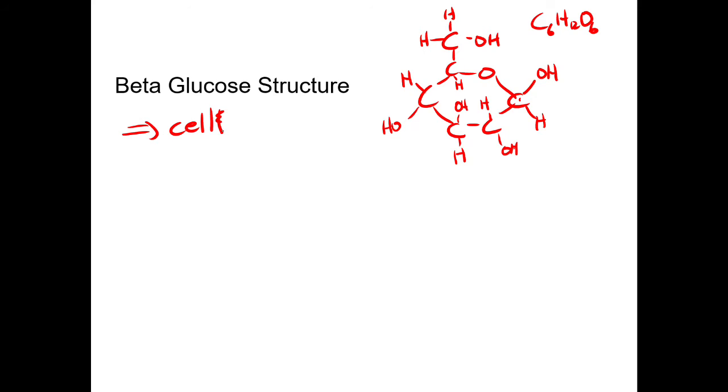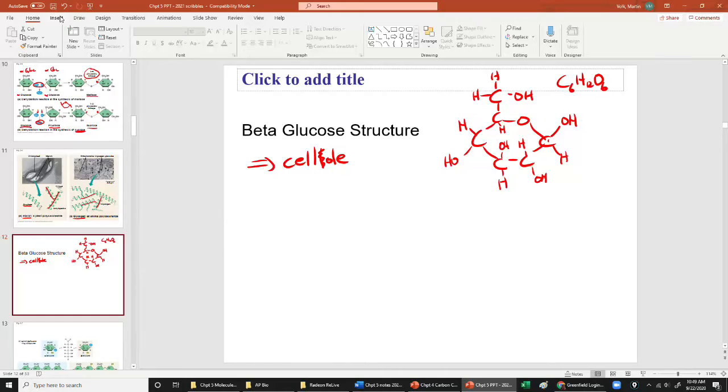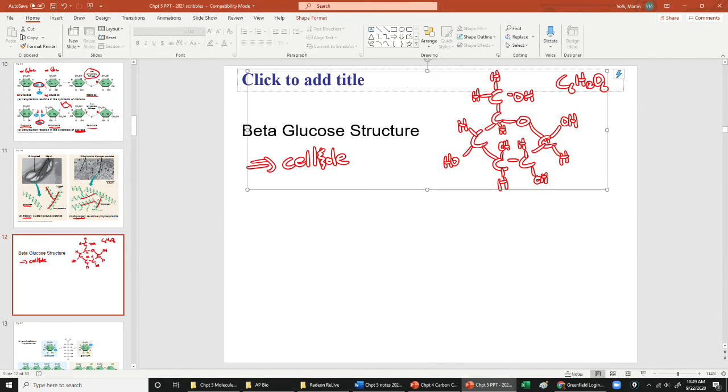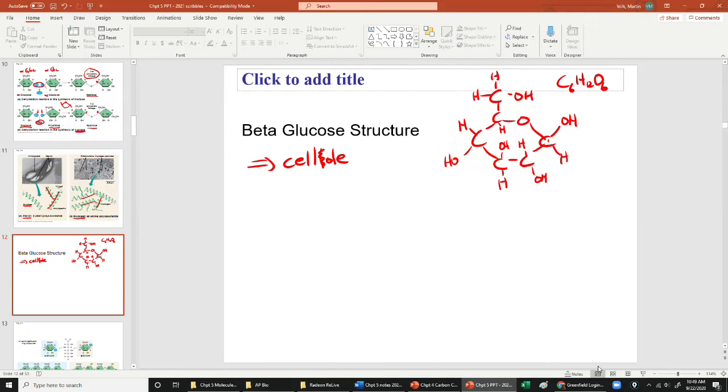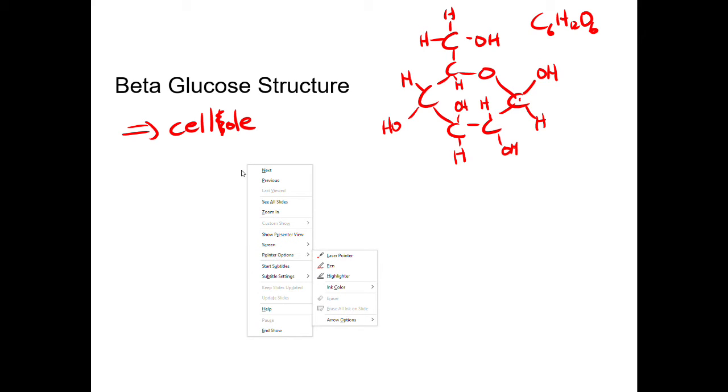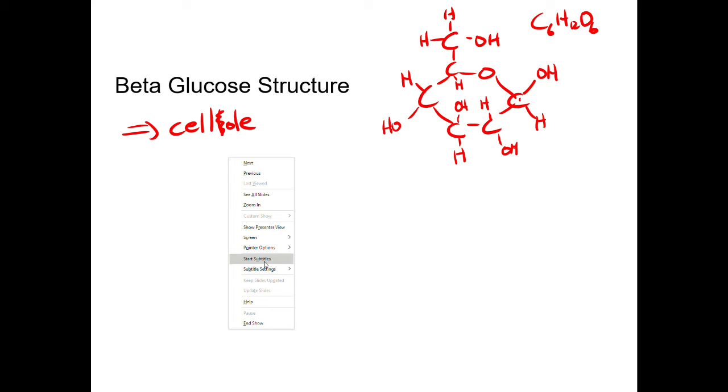Oops, that's too many L's. Cellulose. That looks too ugly. I need to fix that. Give me a second here. Oh, I deleted the whole thing. Okay, never mind. Let me just see if I can. Nope. Oh, this is cool. So the decision I have to make now is, do I... Oh, I can't erase. Do I start the whole video over and fix this? Nope. Just don't care. I'm just going to leave it. Spelled it wrong again with the L.